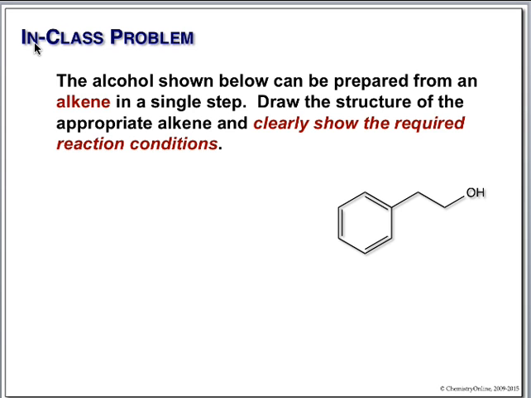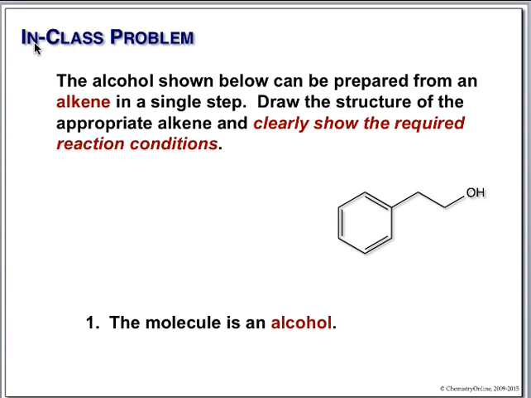We look at this, this is simply an alcohol, isn't it? We know two ways to make alcohols, beginning with an alkene. One is simple acid-catalyzed hydration, or reaction with mercury 2. That gives us Markovnikov alcohols. The other is hydroboration and oxidation, and that's going to give us anti-Markovnikov alcohols.